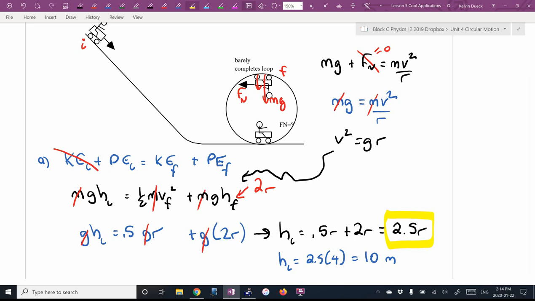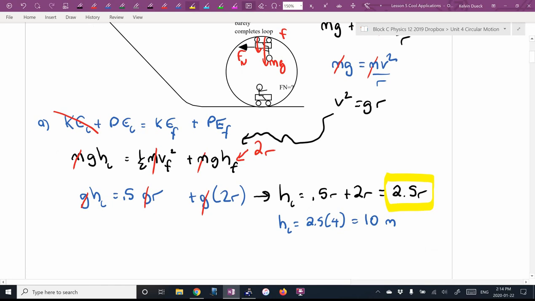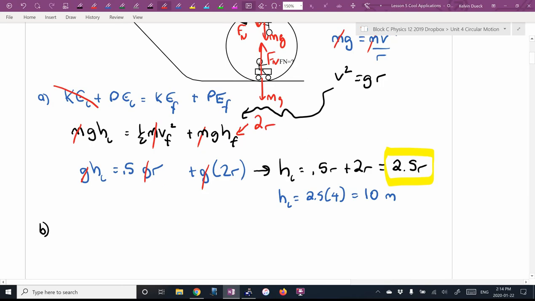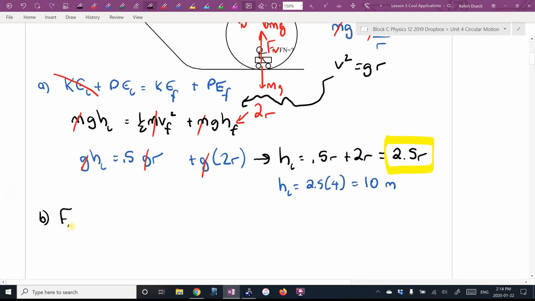Really? Kedra, what does B want me to find? Normal job for a free body diagram. Right here, what are the forces? Get the obvious one. What else? What path are we tracing? We're going to get this equation here. We're going to get, I guess, the normal force minus mg equals, and I'm betting we're going to go with mv squared over r because that's what we used in the previous.